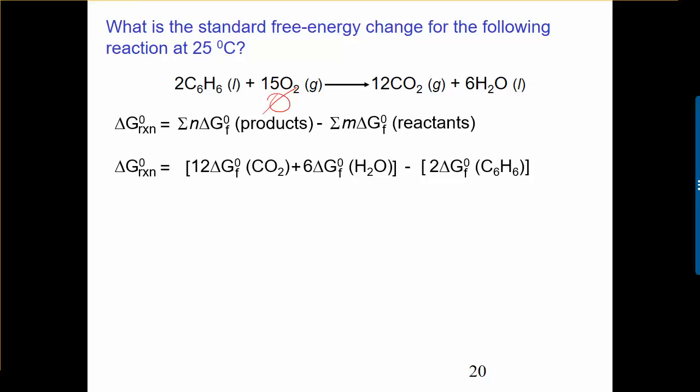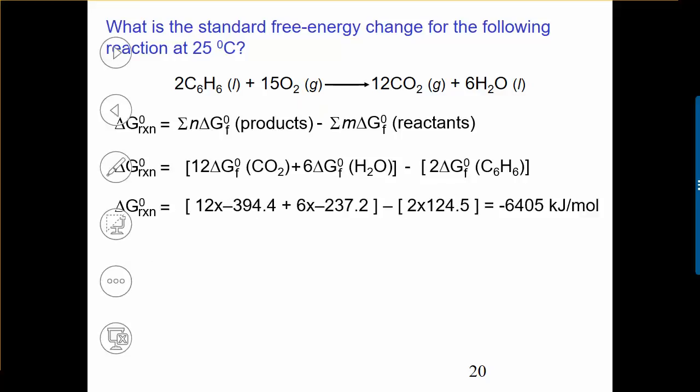Why is O2 0? Because it's in its elemental state. Okay? So anything in its elemental state will have a delta G of 0, so we don't have to include it. You guys did the same thing for delta H's. If you're trying to find the delta H of a reaction, for any element the delta H of formation was 0. I'm making the assumption that's what you did in Chem 1, where you found for thermodynamics, delta H, products minus reactants, and these were 0 for their elemental state.